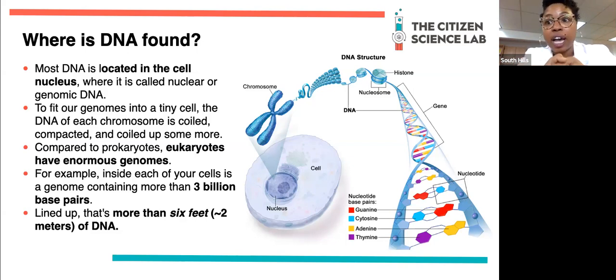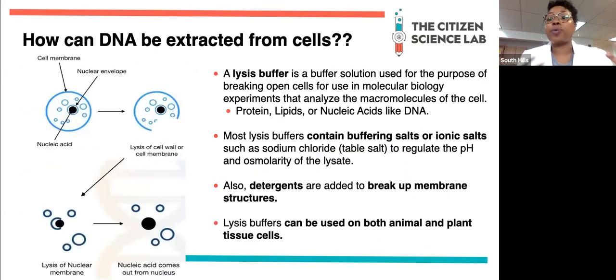So cells are very tiny and microscopic. You need a microscope to see them, but just imagine they have so much DNA packed in there that if we stretched it out, it would be 6 feet long or 2 meters. All right, now how are we going to get the DNA out of the cell, right?